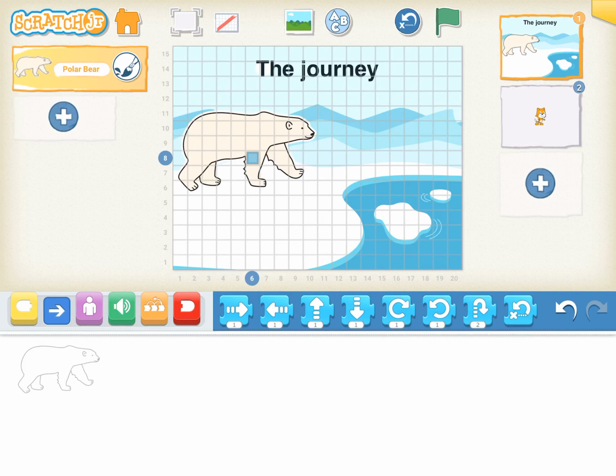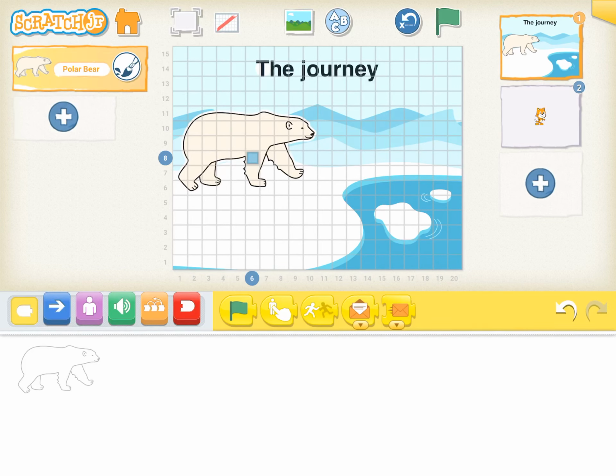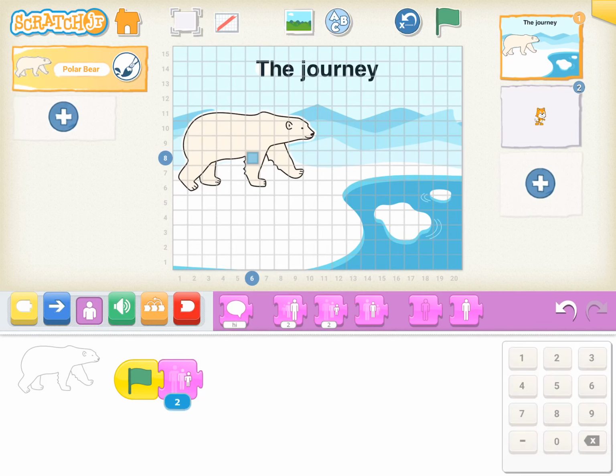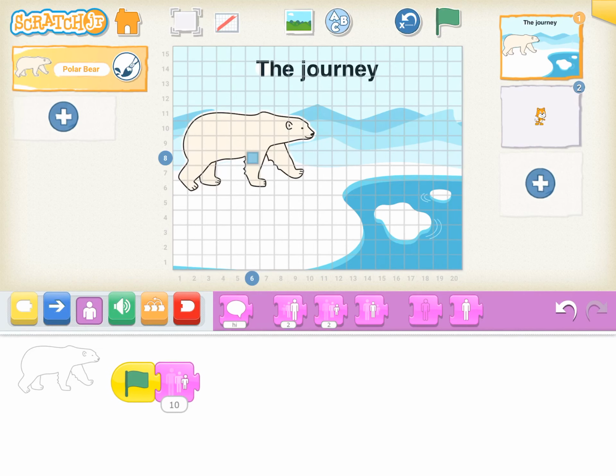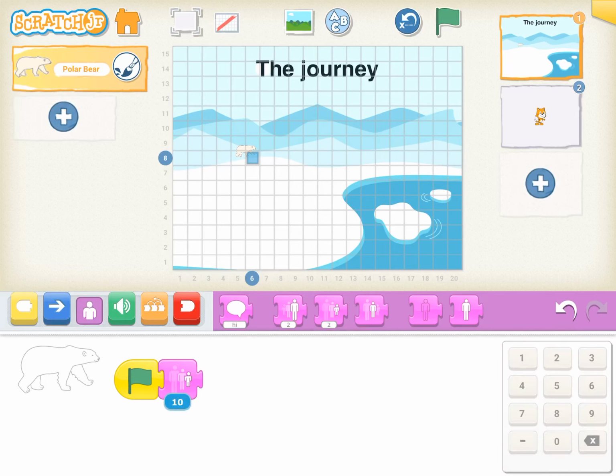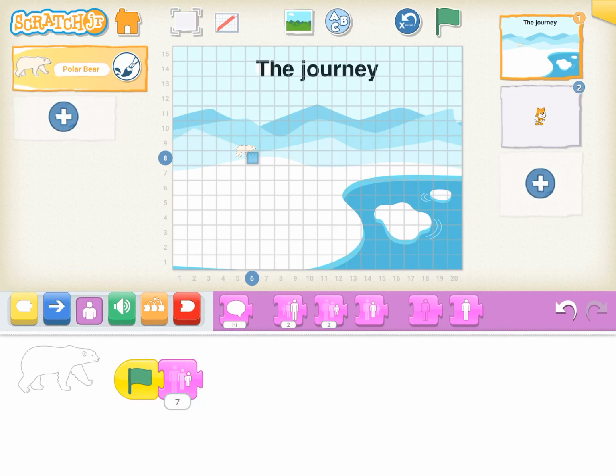So that's really useful. Now the first thing I want to do, I'm clicking on the yellow one at the bottom, is I want to, when I start my journey, I'm going to make the animal smaller. So I'm going to make it quite a bit smaller. So I'm just going to experiment with these. These are called variables. So I'm just going to put 10 in, click on the green flag, and that's probably too small. So I'll just put 7 in. And then you just move your character to where you want it to go.